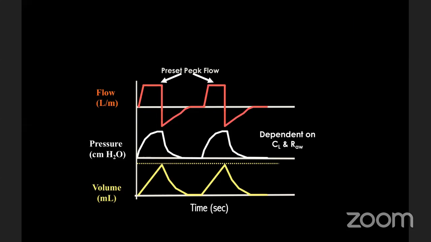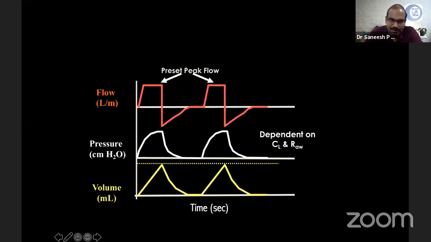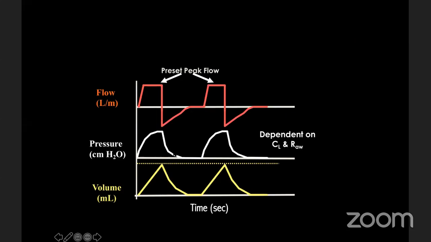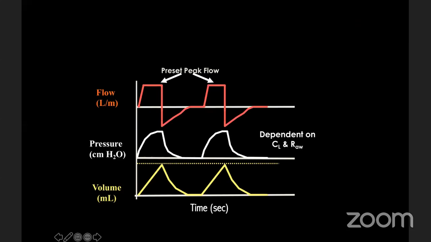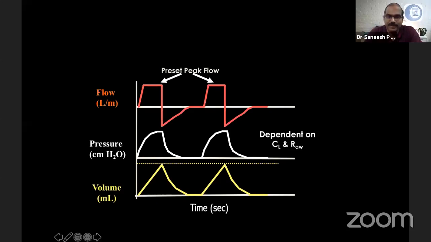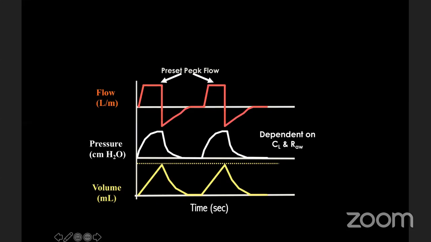And then check. The machine will give you a value of the peak inspiratory pressure and the plateau pressure. Then the difference between peak inspiratory pressure and the plateau pressure is the trans airway pressure, which suggests the resistance in the airway. So if it is high, what do you have to do? Then we have to give the bronchodilator to reduce the airway pressure.